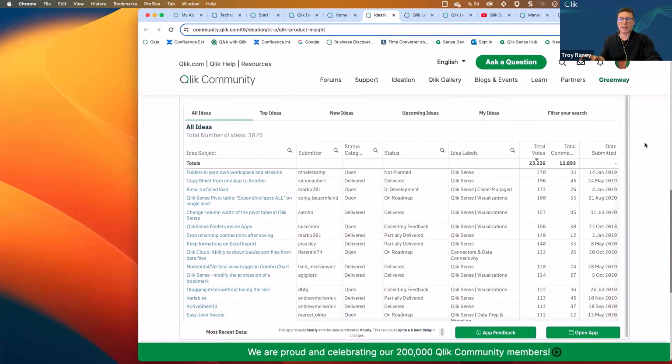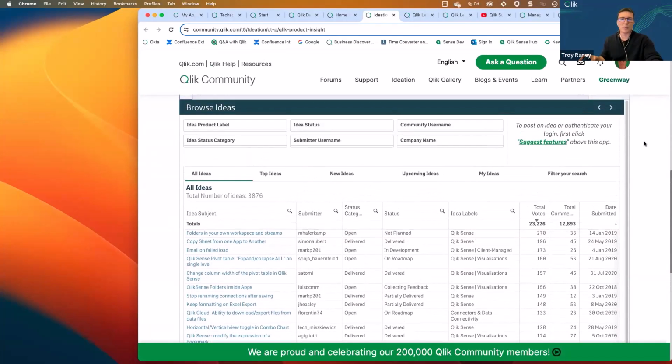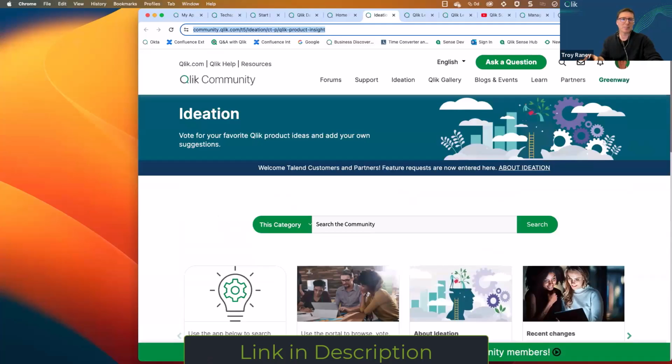You can find what other people have already submitted and vote them up to motivate product management to start incorporating your ideas into the product. It's a good section to keep an eye on, and I'll include the link in the chat. I don't know if these links are clickable in the chat, but you can always copy them.